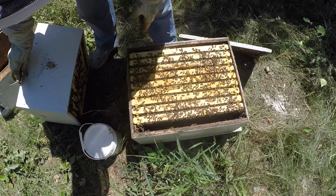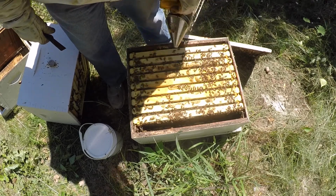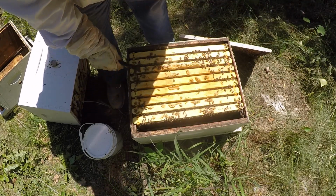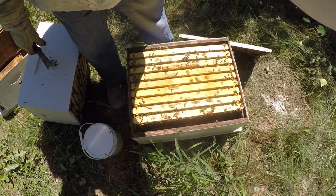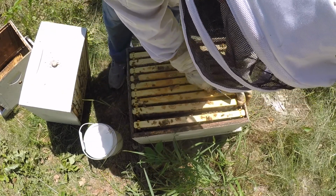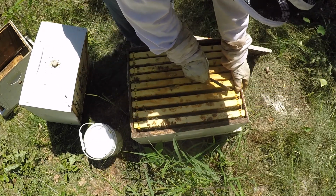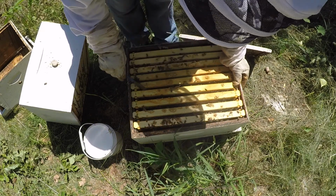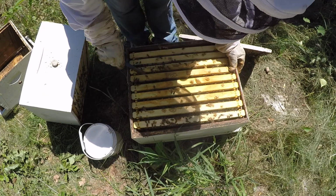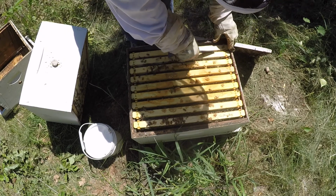Okay, good population of bees. I need a frame in there. I neglected to bring one. Let's see, 1, 2, 3, 4, 5, 6, 7, 8. Well, it's 9. Oh yeah, that's right. Remember last week? Evenly space them out, Jim. I didn't do that. So we'll finish that. There we go. That's a little better.